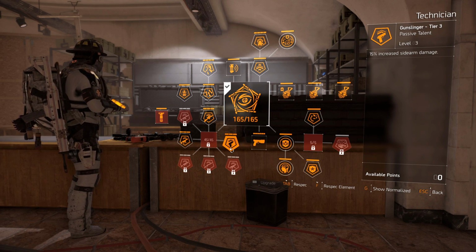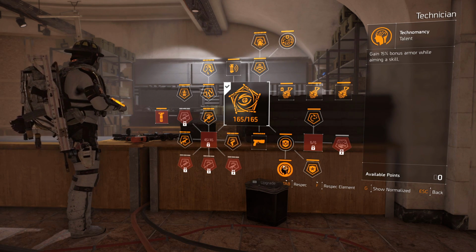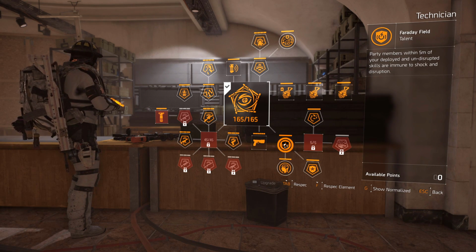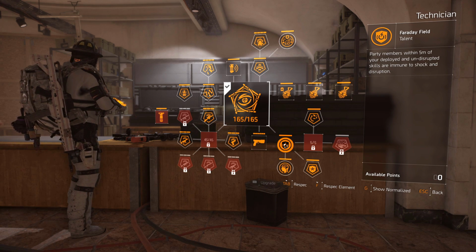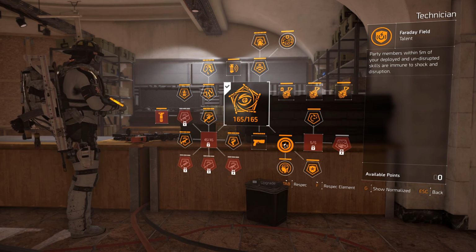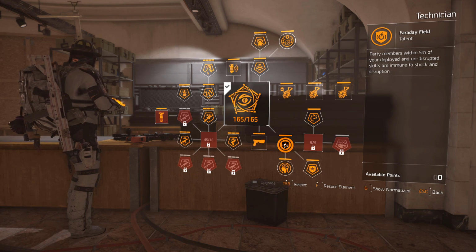Make sure you have pistol damage activated because it's going to be great. This is also quite interesting. When party members are within 5 meters of your deployed and undisrupted skills, this including yourself, you are immune to shock and disruption. So when you are with your hive, I don't know if you noticed in the gameplay, but they threw disruption grenades at me and I didn't get disrupted.